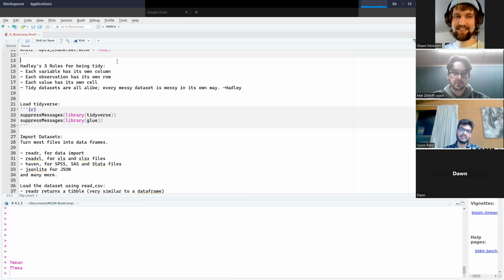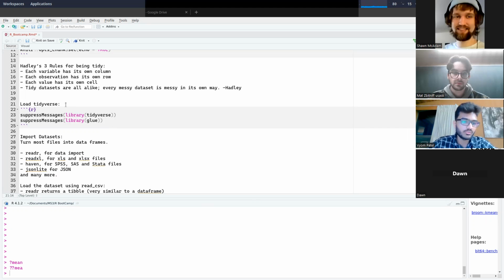So that's why he has a famous quote where he says, tidy data sets are all alike. Every messy data set is messy in its own way. And I cannot agree more. If you work with a real life data set, which is what we will do for this presentation, so this data set is the COVID-19 test cases and death cases, a public data set by the government of Canada. We'll try to explore some things, and some of the code snippets were actually used in a pre-processing pipeline for COVID-19 modeling that we did for a province 2 years ago.